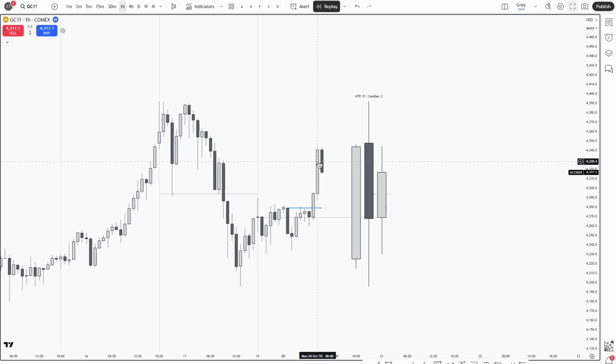It has already closed going into the newer session. So now going into the newer session, we do have a consecutive series of down close candles. In the previous day, we closed above that, and we are also closing above the 50% of the previous day's range, which means we have invalidated the idea of a bearish expansion, and now we are going to go higher. So now we have an intraday low in the London session. We have SMT divergence at this close. So now we are going to expect an expansion higher because our criteria from the framework is being met.